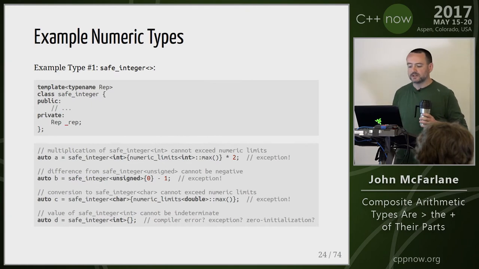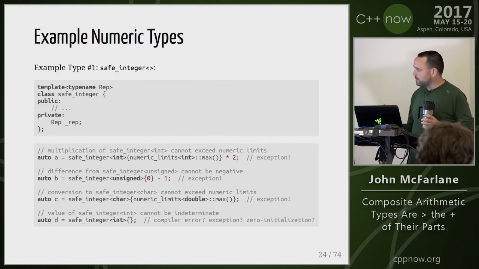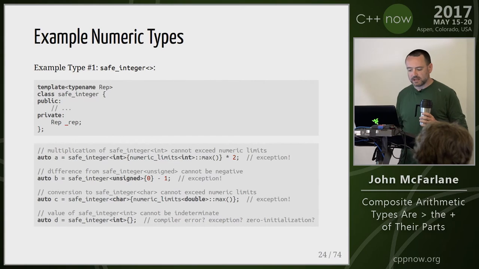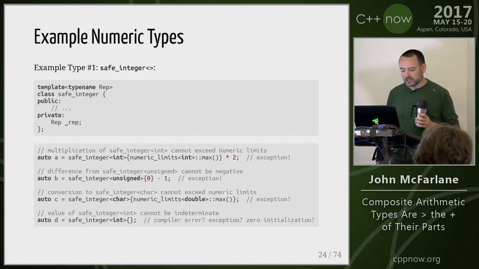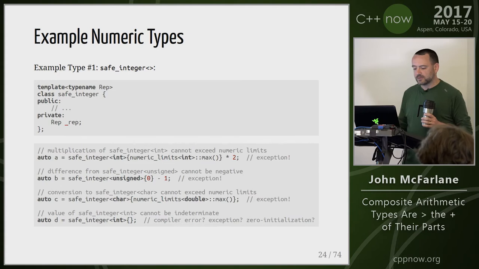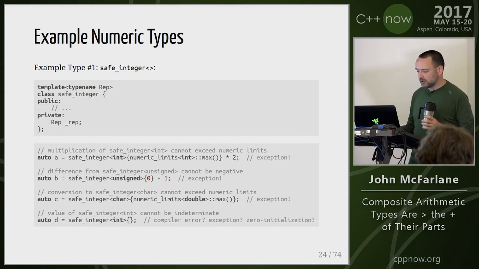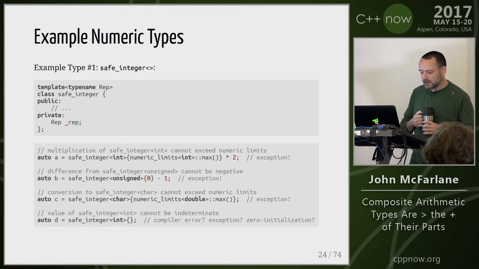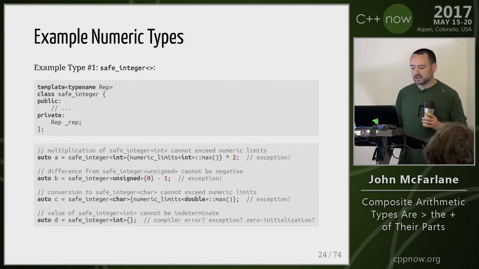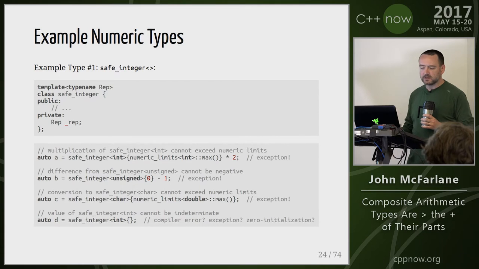When arithmetic operations are performed, values can change and they can go outside the range of your integer type, and that's where we want to catch errors. So the first three variables, A, B, and C, shouldn't ever get a chance to live before they even get assigned. An exception is going to get thrown by our safe integer type, and incorrectness will be avoided.